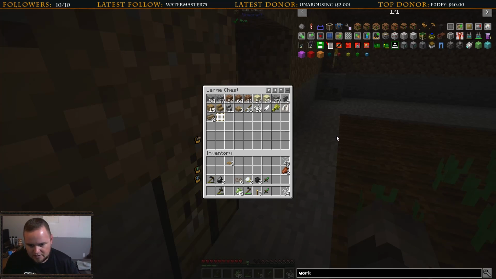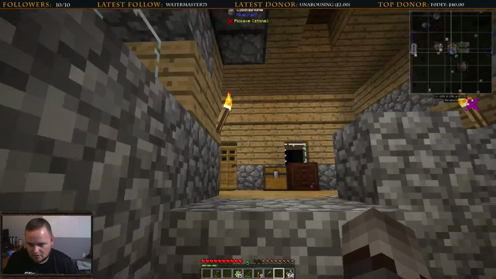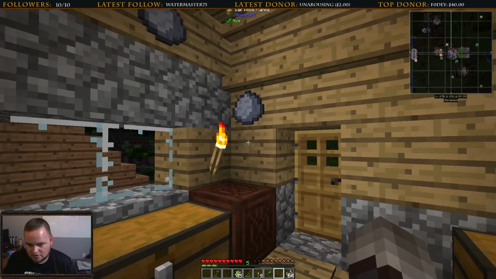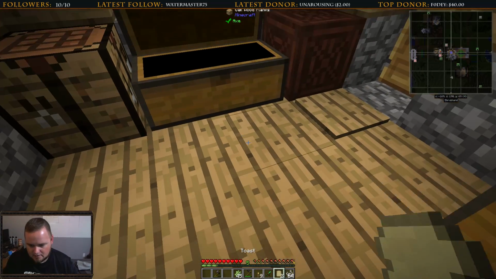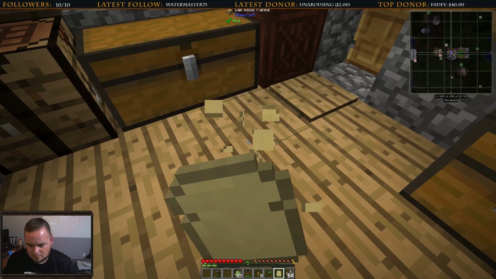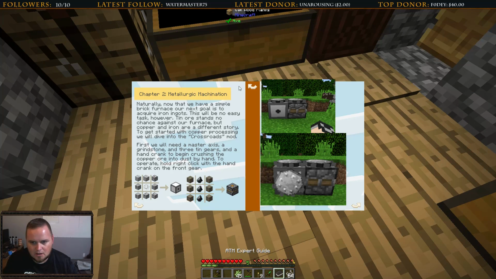So, with that said, there are some things that I still need to go up top and get, and there are some things that I will want to do very soon once I can go back outside because it's not nighttime. For the immediate time, let's eat some toast, because we can. And let's look in the great book and see what's coming up for us.